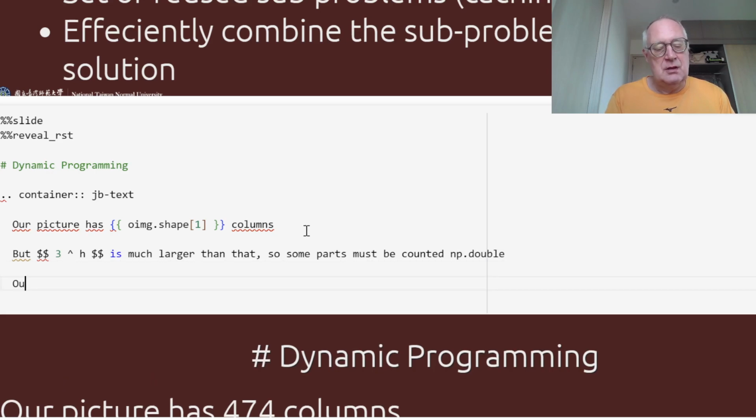In general, our problem structure is a graph and not a tree.